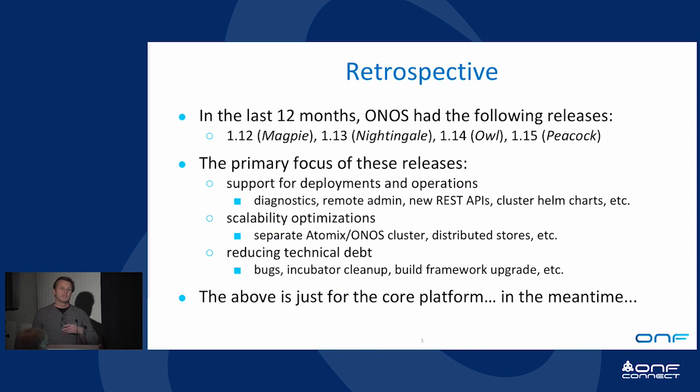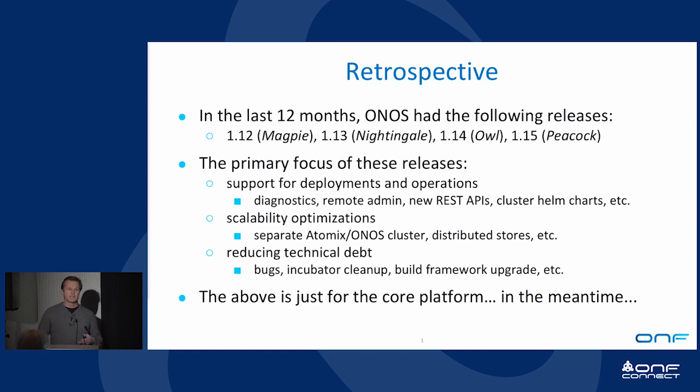Now, rather than going into the details of what all of those releases were about, in summary, last year for ONOS could be described as being basically about stability, making sure that ONOS has features in there to enter production deployments. So things like diagnostics, remote administration, improving REST APIs, fixing defects, adding integrations with Kubernetes, Helm charts, and things like that. Also, adding scalability optimizations into the platform, because as we entered different production deployments, we discovered there were some inefficiencies, so we've eliminated those.